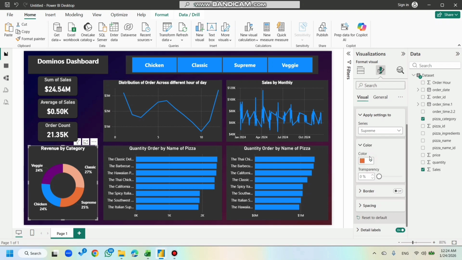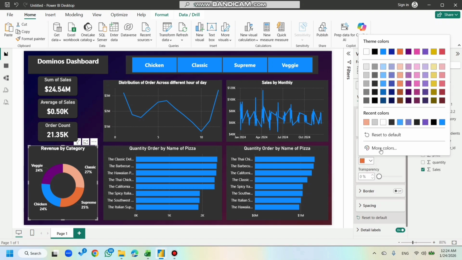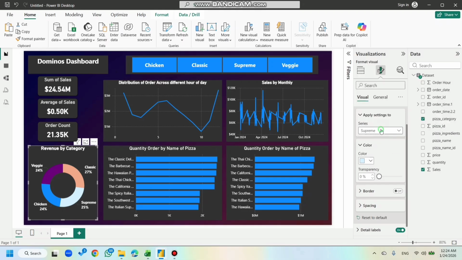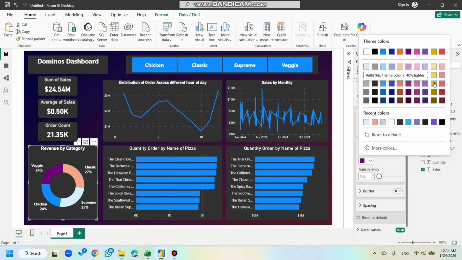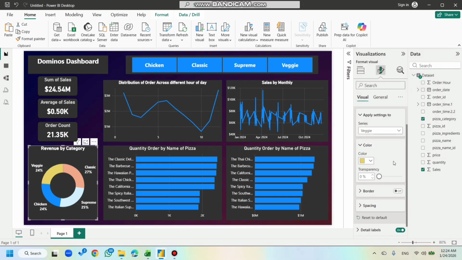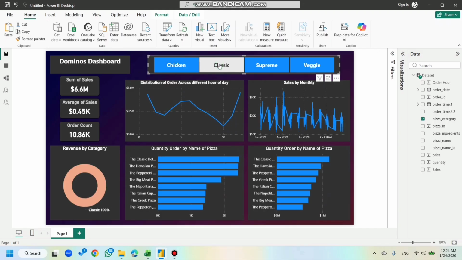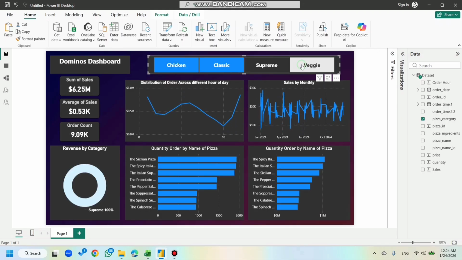For the supreme, there are more colors you can choose from here. Okay, I'm changing the color for veggie to this. They look good. You can see here for chicken, there is a classic, then supreme, and then veggie.